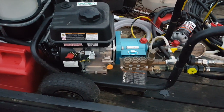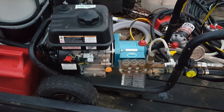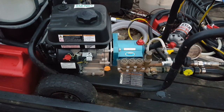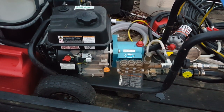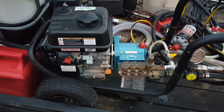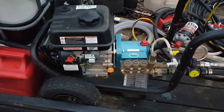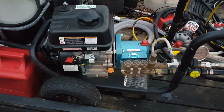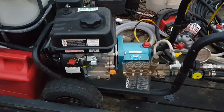Now, what I will say is, for the average homeowner who's going to pressure wash his driveway and his house, so he wants something he can do that with, this is a good pressure washer for that. I actually wash houses as well as detail, and I've used this both to wash houses and for surface cleaning.